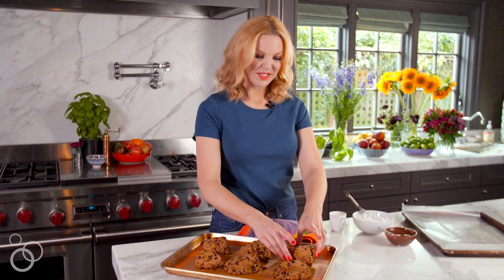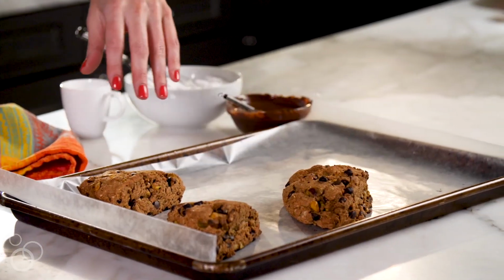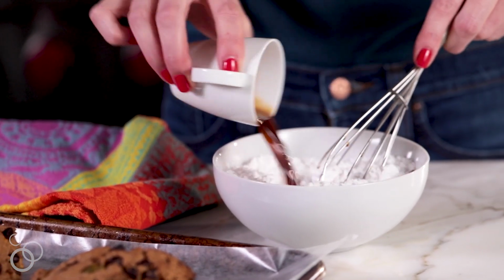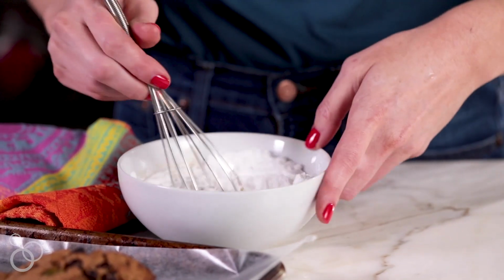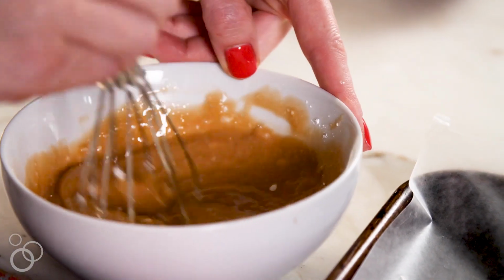And now we're ready to do the best part, which is glaze them. So I just like to take cooled scones and transfer them to a pan with some wax paper. And then I'm gonna make the glaze. These actually get double duty here. First, I'm gonna make a glaze using powdered sugar and some really strong espresso, which is cooled slightly, but we're just gonna really hammer home the fact that there is a coffee flavor to these scones with the glaze in addition. Okay, when you have a nice smooth glaze, you kind of have multiple options here.